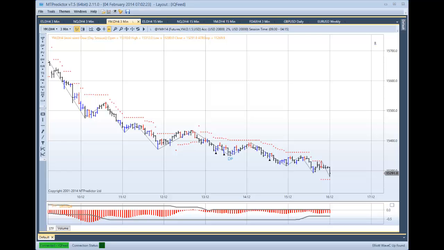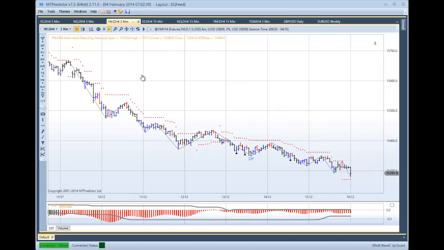In today's MTPredictor video, I'd like to take a look at the US eminis over the last couple of days and basically show you how you don't have to have a big move in the markets to actually make good money when trading. It's all about how your profits relate to your initial risk or losses. A good example of this is yesterday.